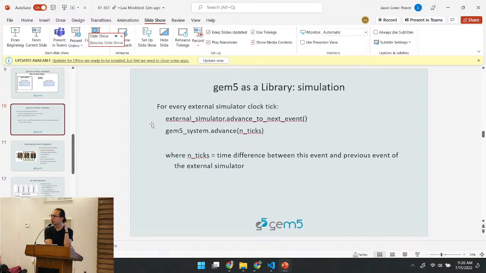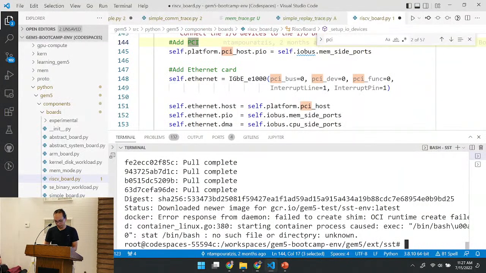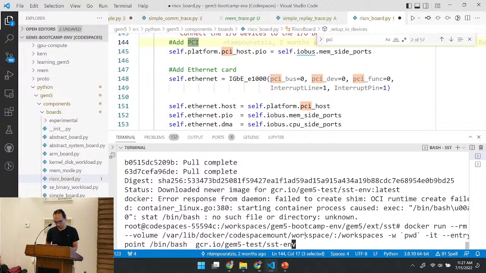I think, and correct me if I'm wrong, the right way to think about it is that the SST event queue is driving things, and one of the events in the SST event queue is to tell gem5 to check. So gem5 is like the component for the SST simulation, right? Yes, correct. It doesn't have to be that way. It could be the other way around. Since SST was parallel, that was what we were doing.